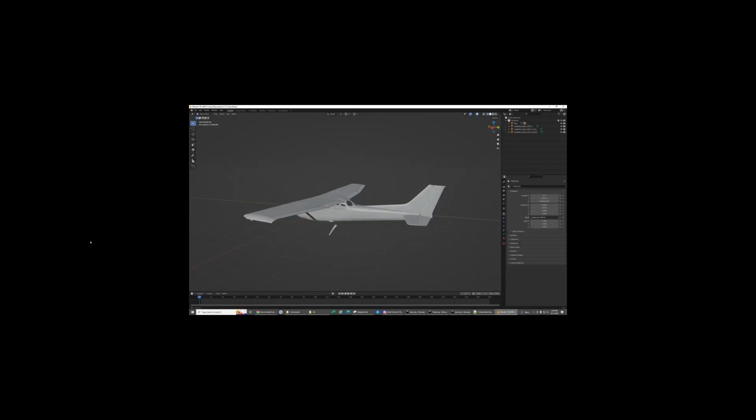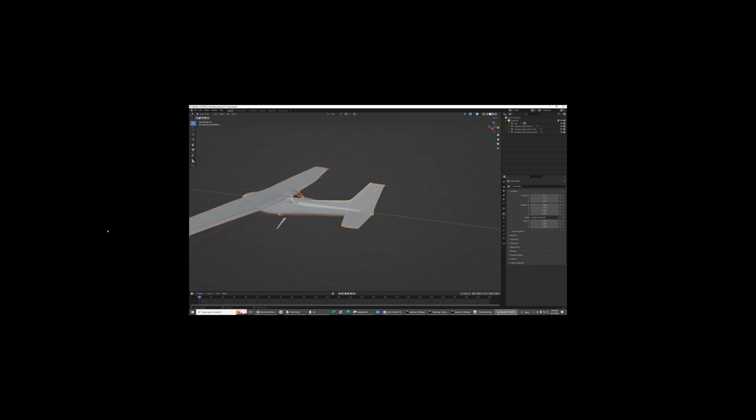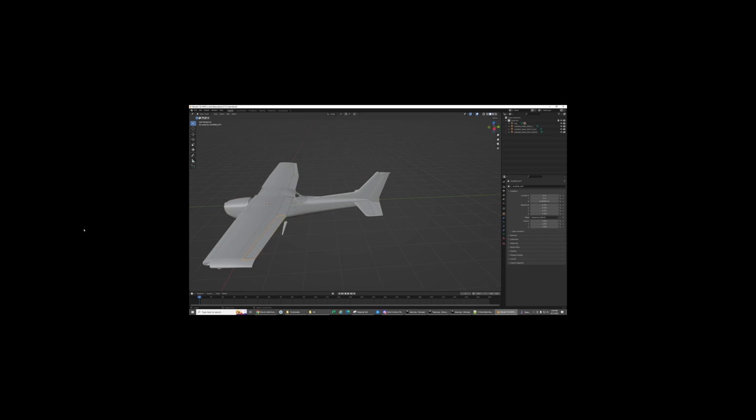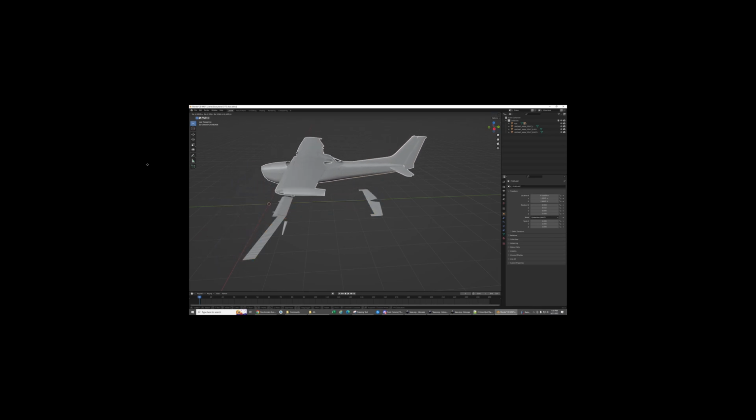So how does this work? I have this plane, and I have the fuselage and my tail, and typically everything that will be painted together, I tend to join together. So rather than make multiple objects, because right now this is one object, this is one object.